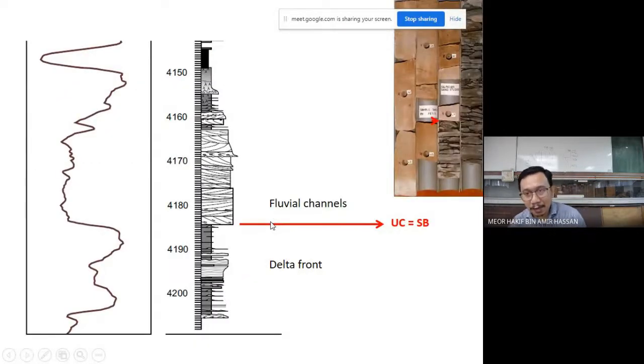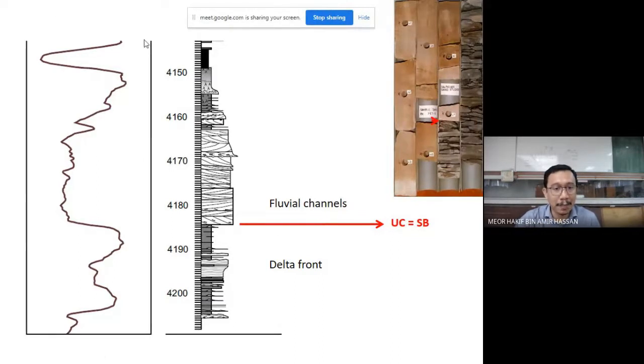So example now in core, well, it's the same thing, right? So you have a gamma ray log at the side here. We learned about gamma rays in the previous class. So the gamma ray shows that you have a shaly and sandy interval at the bottom, but then abrupt change to a blocky sand at the top here, right? And there's a cold spike here at the top.